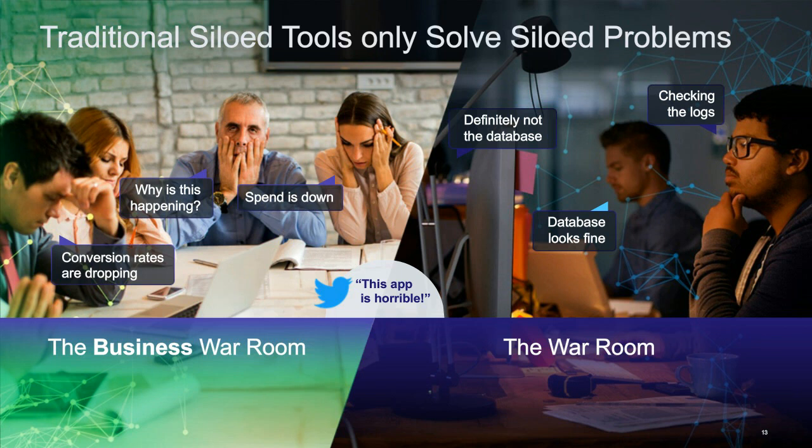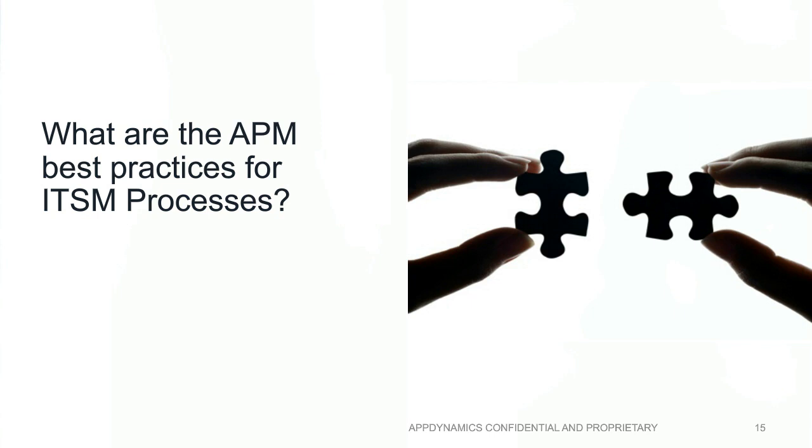So now we understand a little bit more about the basics of IT services, about delivering IT products to external customers and also internal employees. We've understood about the challenges and the rises of complexity when it comes to applications that underpin IT services. We've also had a look at the challenges of multiple monitoring tools within the organization, the fact that they lack context. Let's move on to now looking at what are the application performance monitoring best practices for IT service management processes.